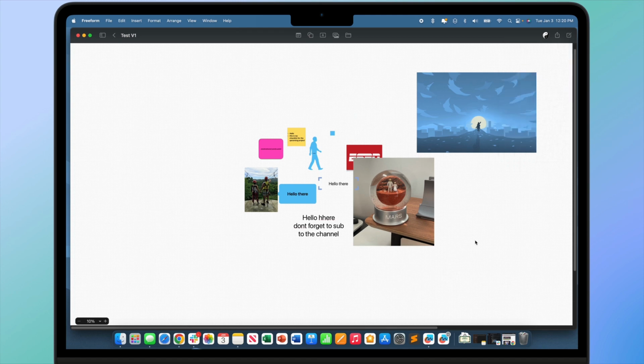So overall, being able to actually share this and work with it in real time is a very cool thing to see. And it's kind of like magic. I love to see it. Like I'm making this bigger, moving it around. I love to be able to actually just move stuff around and work with it in real time. But that is Freeform in a nutshell, everybody. Very easy to understand, very self-explanatory.